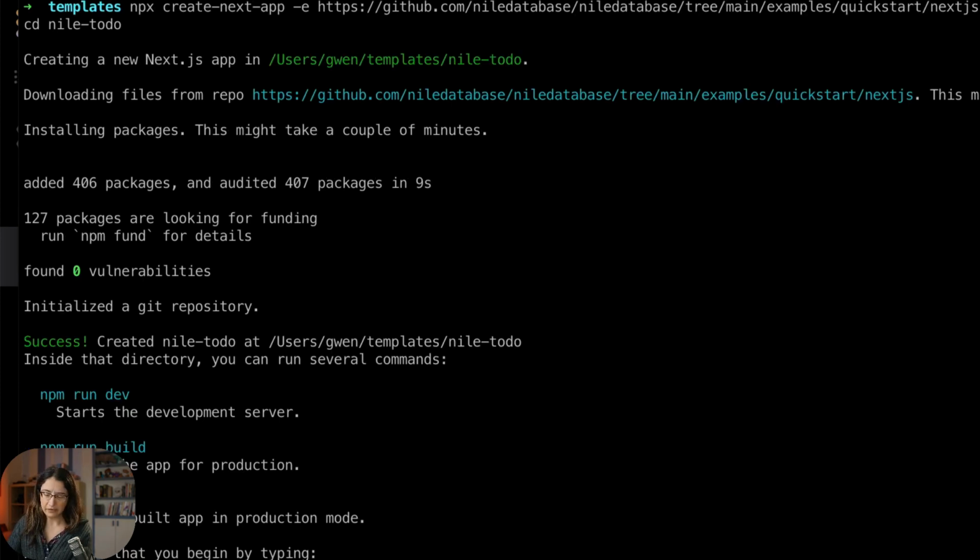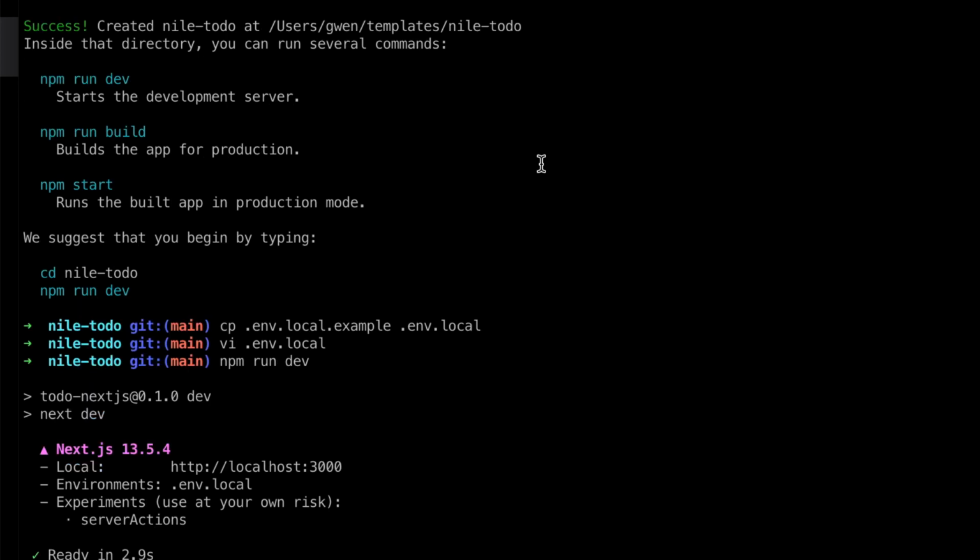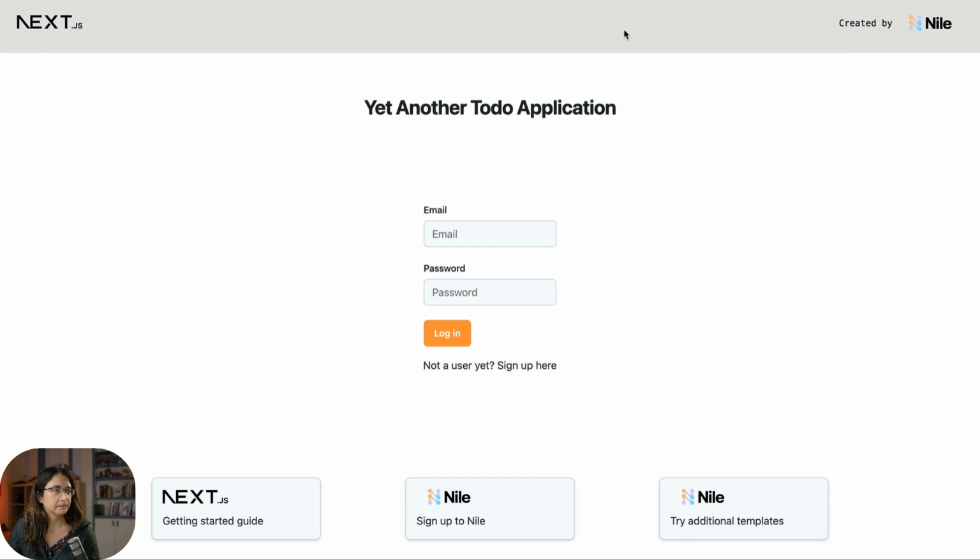Okay, now that we have everything, all we have to do is npm run dev. Okay, and it's ready. And you can see that I have the example running locally. The reason the login looks a bit different is simply because I have not set Google SSO for my database.